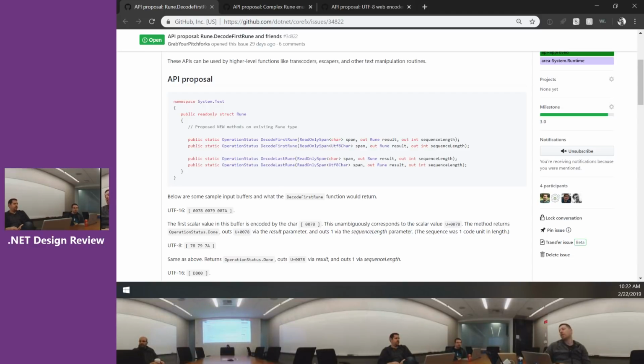I think the general problem is it's similar to what we discussed yesterday when we talked to the language folks about async link. I understand the general desire to say if we want to do language work, we should do it at the same time we do the API work, because you don't want to corner yourself in a mode where you ship something and then you no longer can do the language work that you wanted, right? Yeah. Because as soon as you ship the type, if you want any sort of semantics that are beyond what you shipped, that's fine. But if it conflicts with what you shipped, then you're screwed. And it's very hard to know what will conflict until you actually go through the motions of designing it.